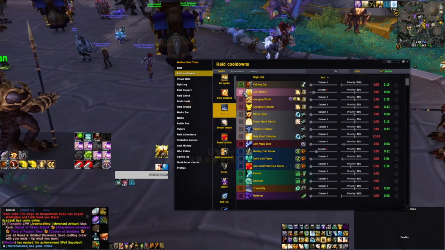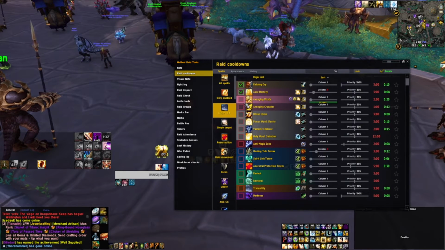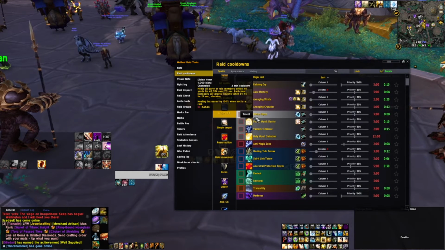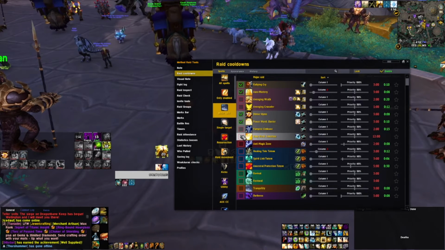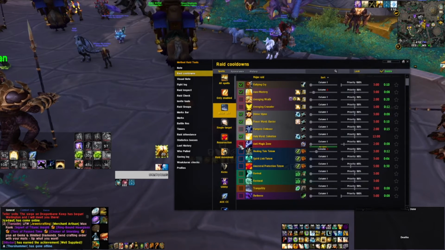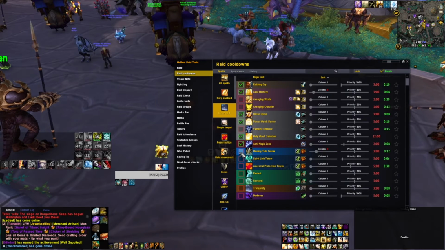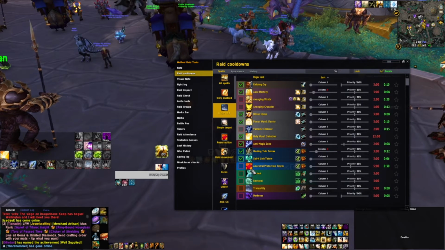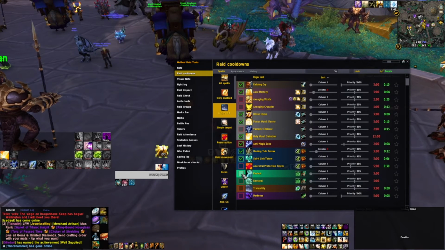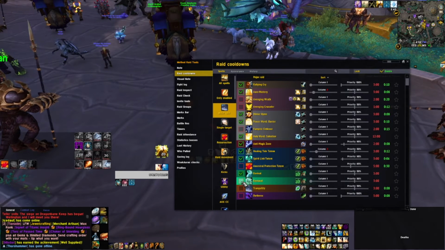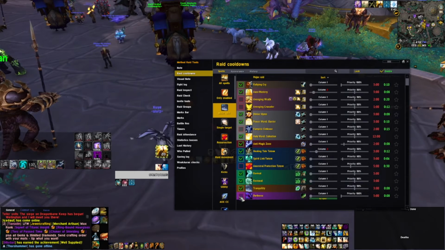So Aura Mastery would be, Avenging Wrath would not be, most likely. I don't care about when Paladins are popping their wings every single time. Hymn, yes. Barrier, yes. Vamp, no. Salvation, yes. AMZ, Healing Tide, Spirit Link. I don't really care about APT. If I do, then I might turn it on, but most of the time I don't. Revival, Restoral, Tranquility, and Darkness.